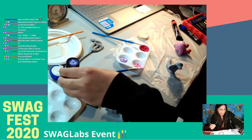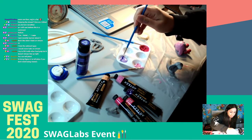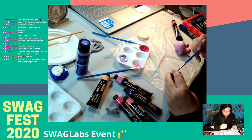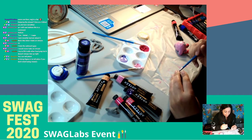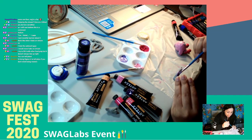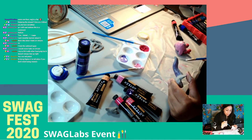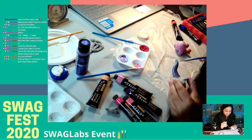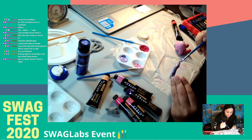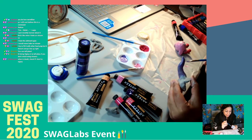I could try that. This color I love. It is very, very see-through-ish. It's gonna need a lot of coats, but it looks really cool and shiny in the light. And as we discovered last polymer clay stream, when I was playing with the mica powder, I super like shiny things. Actually, it's not Pokemon shiny, it's like paint shiny.